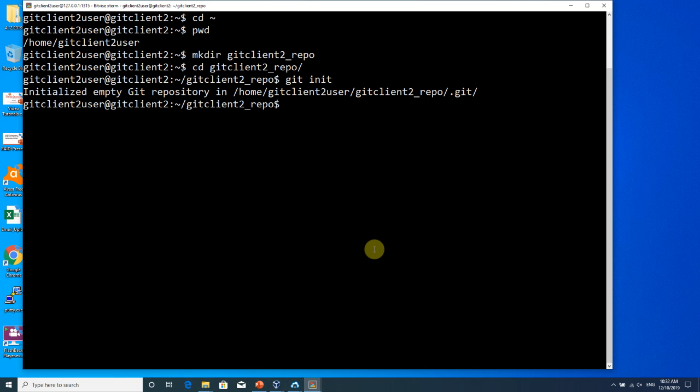But how? Here we have a Git server, and here we have client 1 and client 2. We could use a real PKI, public key infrastructure, but for this we would have to ask for key pairs from a security authority, the CA.